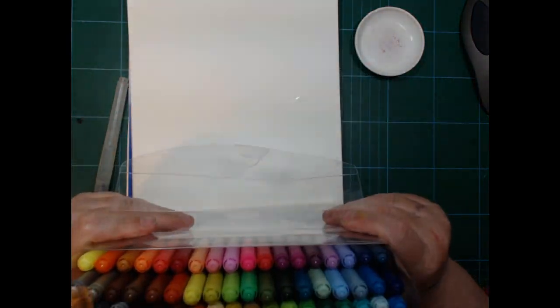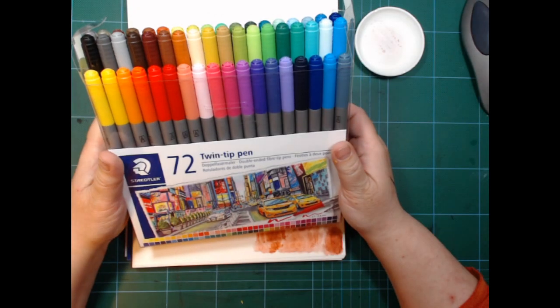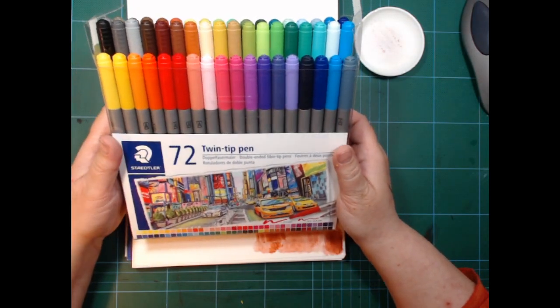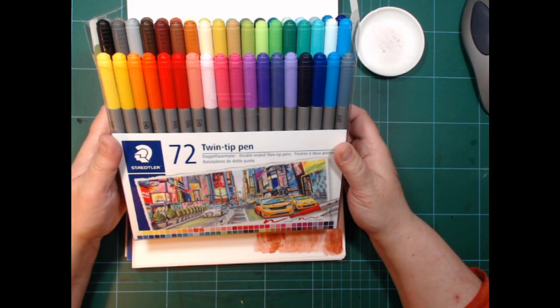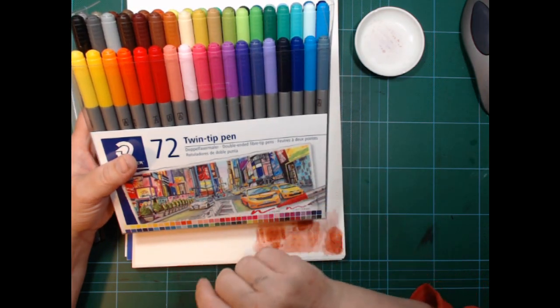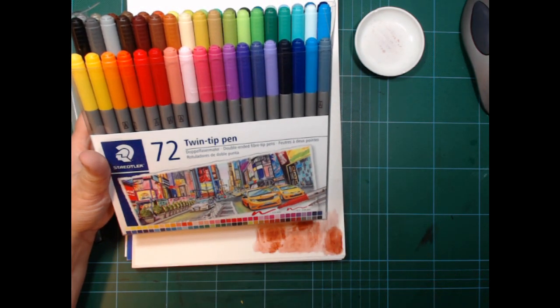So nice colors. I've seen the reviews of these, and they were all talking about them being washable, and the drawing here looks like it has been washed over too.